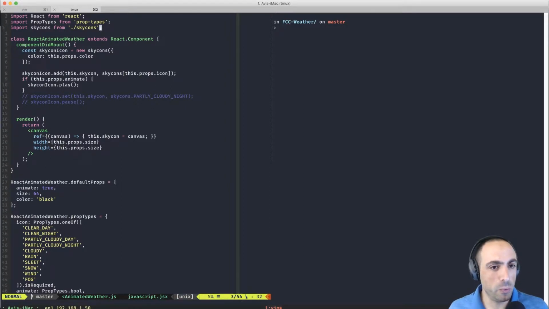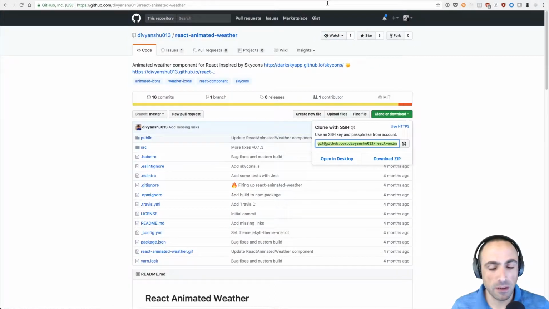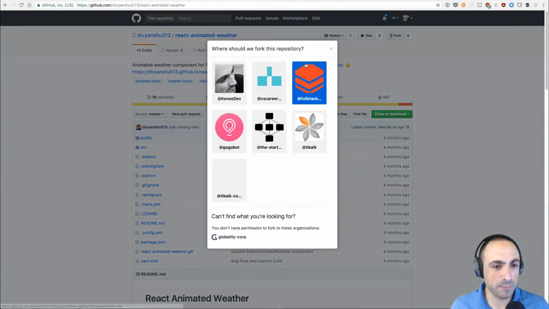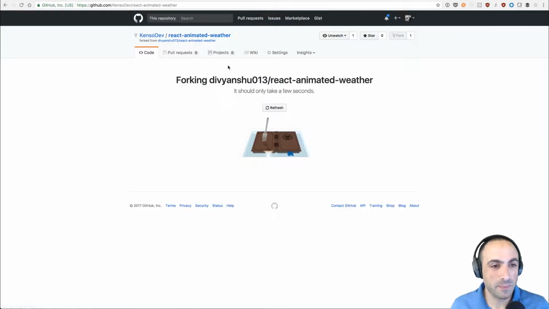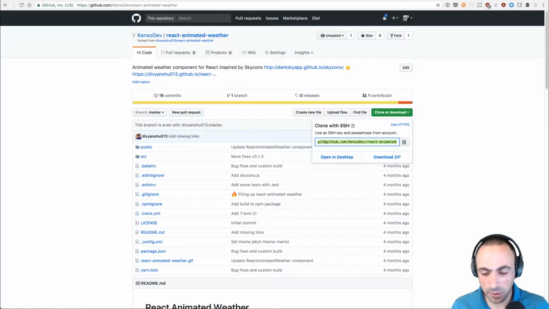Okay, so what I'm thinking is this. I'm taking this React animated weather and I'm forking it. Now I'm cloning it from my repo.